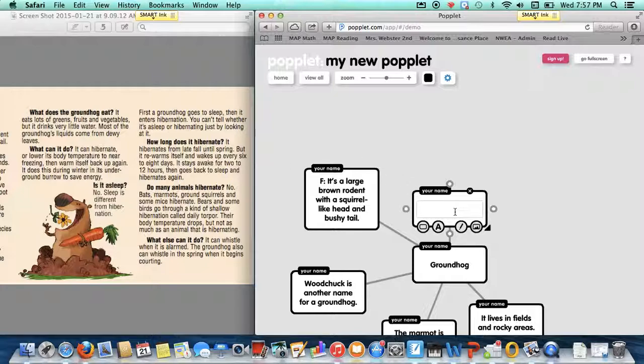So I'm going to say it rewarms, and I know that's after hibernation. It rewarms itself after and wakes up every 6 to 8 days.